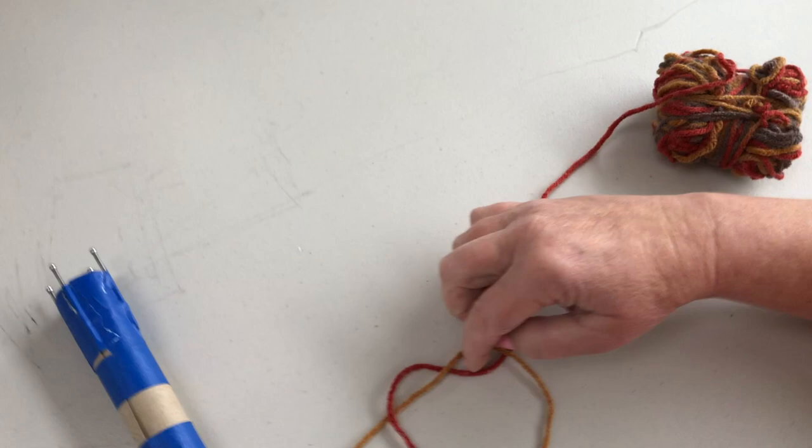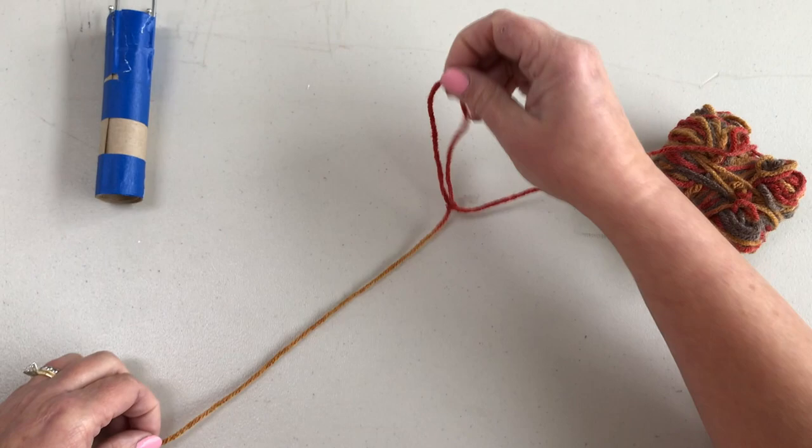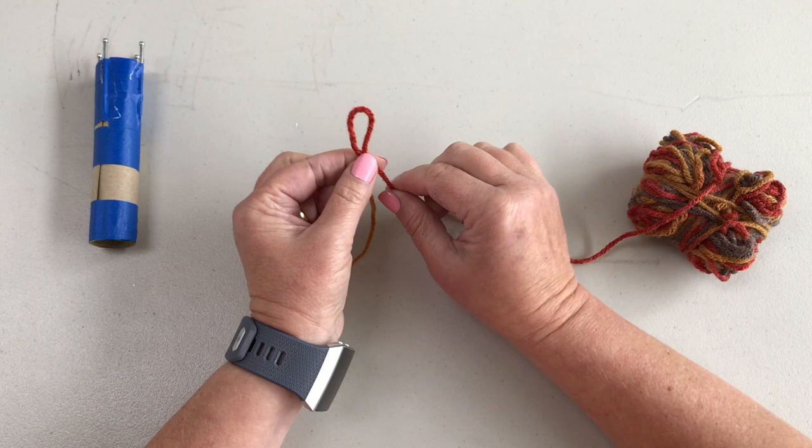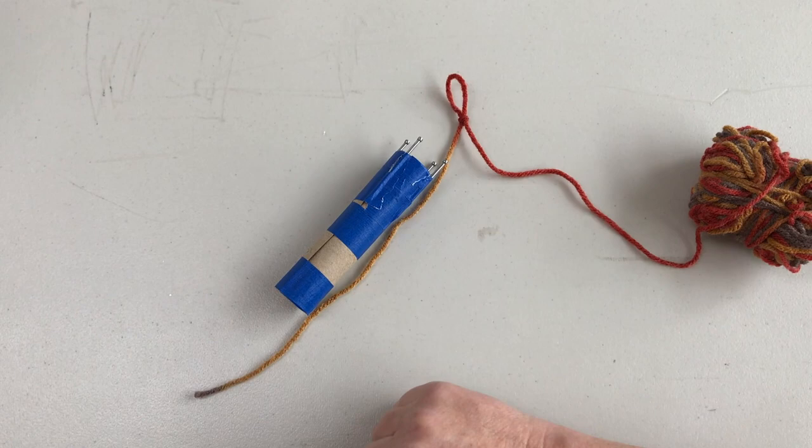Then you're going to grab the one that's in your circle and you're going to pull. And there's your slip knot. It's called a slip knot because you can adjust your loop, and that's what we need. The end of your yarn should be at least as long as your spool knitter. That will make it much easier for you to pull, and you'll see how that works.